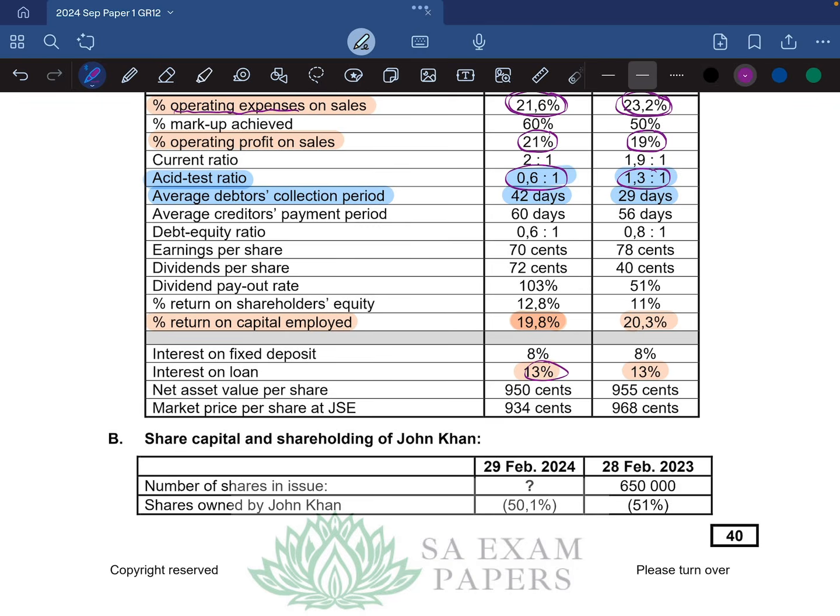Okay, so basically, if we would have made a loan, we would have been paying 13% interest, but the business is being able to get a return of 19.8% on those finances, on those loans. So our overall profit could then be 19.8 minus 13%. So the rest comes to the business. Okay, so we were able to use the loans effectively, right?